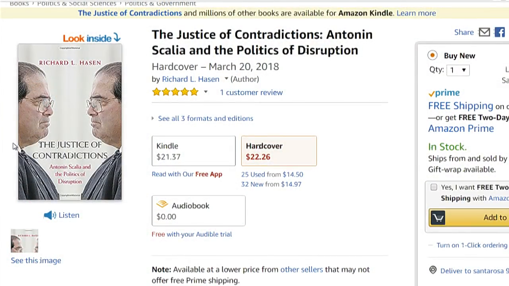It will indeed. We are blessed to have Rick Hasen with us here today. I'm sorry I've been mispronouncing your name, Rick. I think I've got it right now. Today, not just because he's an expert in all things election law, but also, as I mentioned at the top of the show, a Supreme Court scholar who has written a book about one of the Supreme Court's most illustrious justices. So I thought we should seize the opportunity to talk about the current Supreme Court term and the tech law and policy issues that are on the court's docket.